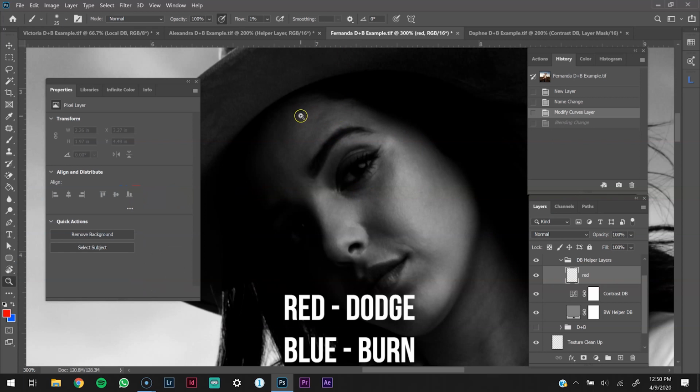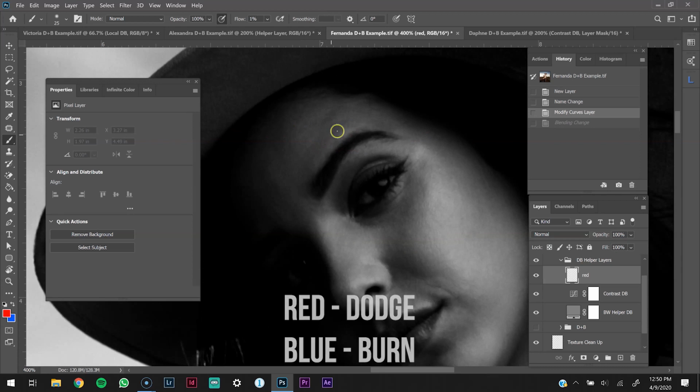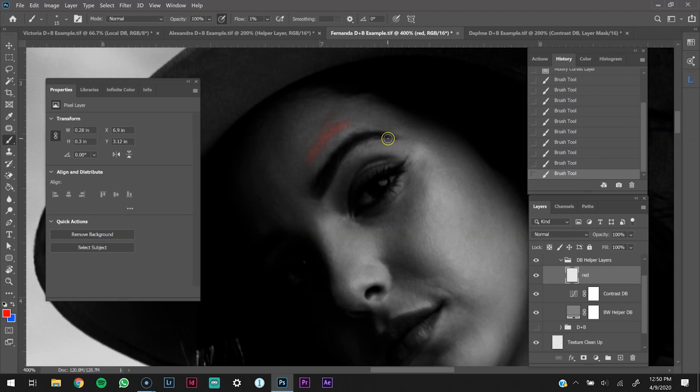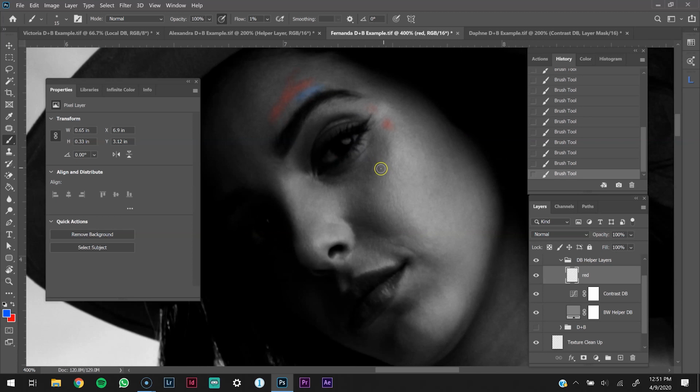So here, if I zoom in, you're going to notice that right here, there's some inconsistencies in the skin. We have a bright area, then it goes to dark, then it goes to bright. And I would be brightening up these areas here with the brush tool. And we're gonna get to that in a little bit. Same thing here, I would be brightening up this area, this area. This area right here, I would darken it so we can even it out. And let's come back to the bright.